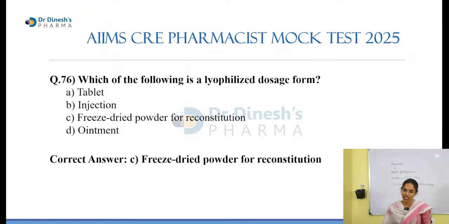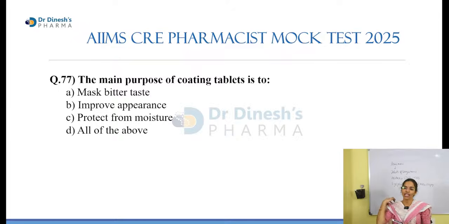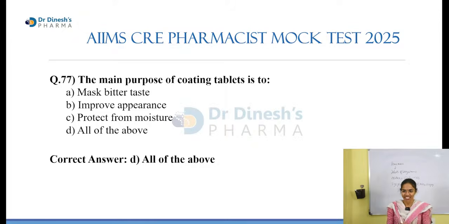Can I have the next question? The main purpose of coating tablets is to mask the bitter taste, improve appearance, protect from moisture, and again, all of the above. What could be the answer? Yes, here it is again all of the above. Definitely that is the reason we coat the tablets.